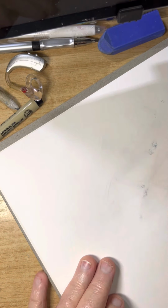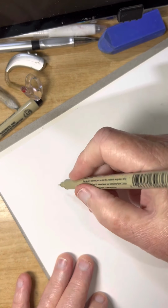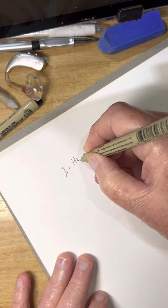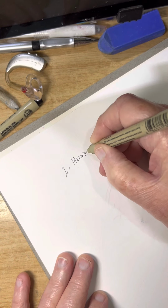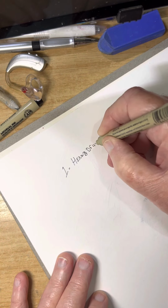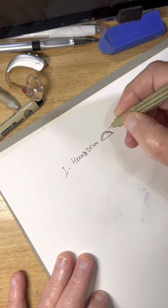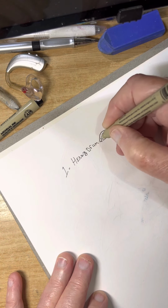Now, I'm just going to put down on the back of this page what we've been doodling. We've done number one: Hendra, H-E-N-N-A, yes, an A, drum, which, if you're doing it like this, is this one. Now this is Hendra drum.